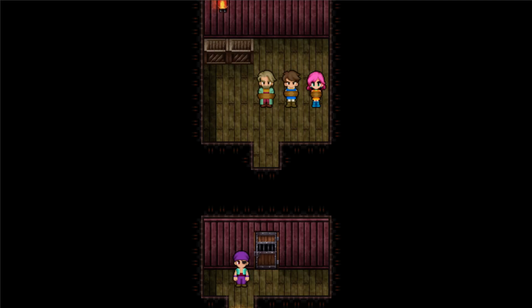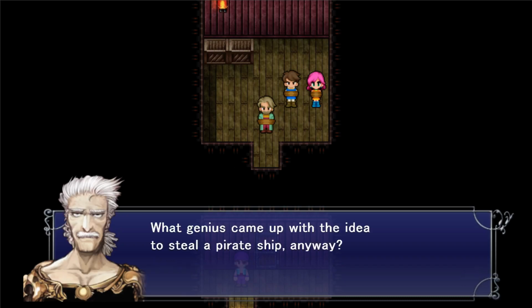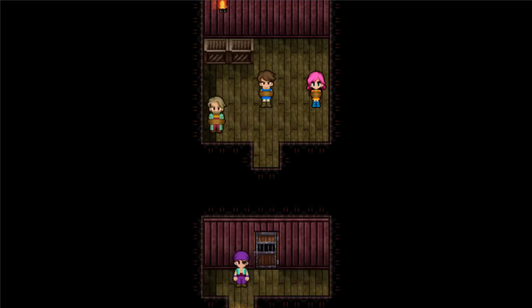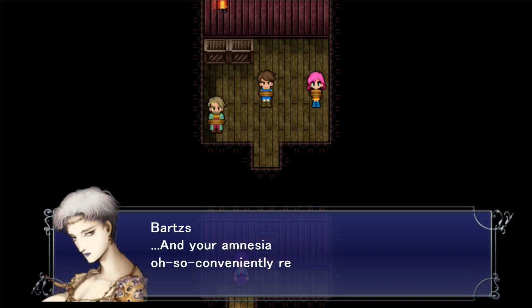So here we are, tied up in the brig. Well, this is a fine how do you do. What genius came up with the idea to steal a pirate ship anyway? Well, it was actually you, Gallop. Look in the mirror, Pops. Oh, my aching head. I can't remember a thing.